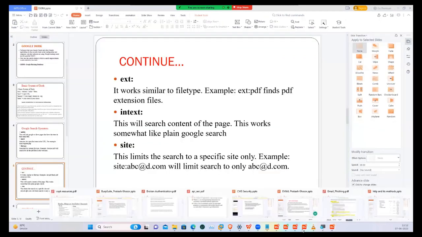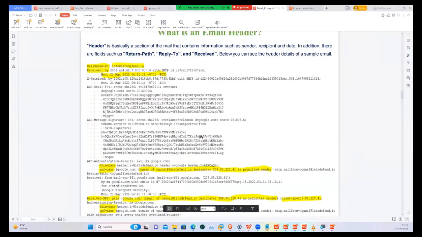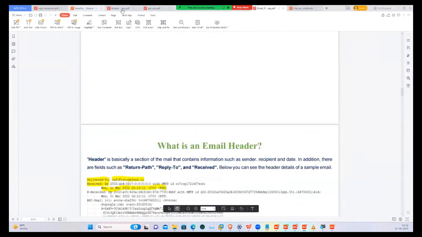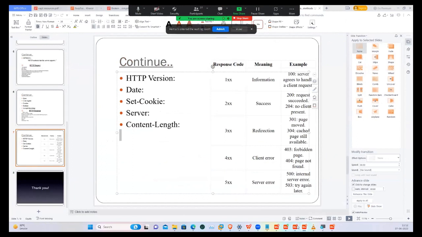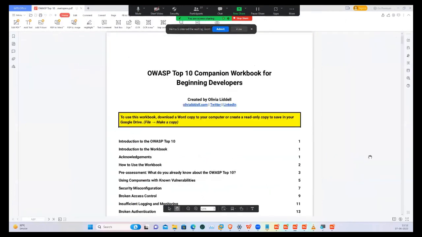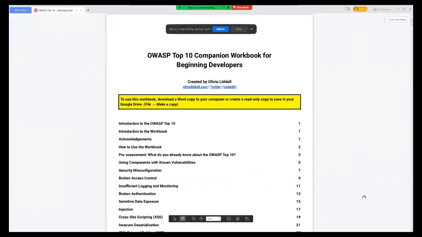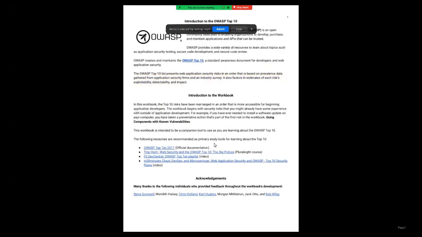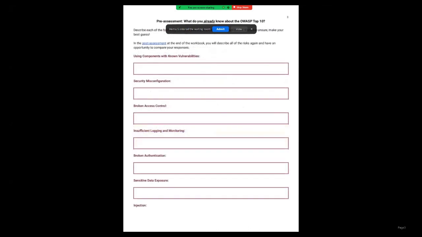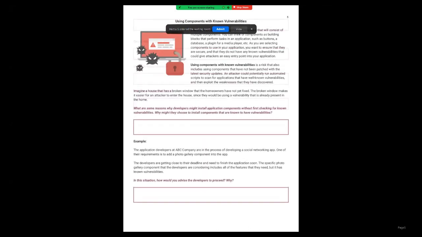I hope it is visible. I'll zoom it. This is the companion book you can use. Here you can see each and every vulnerability.